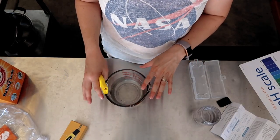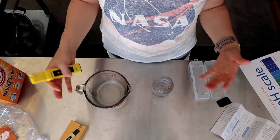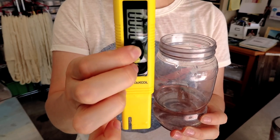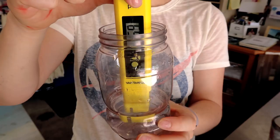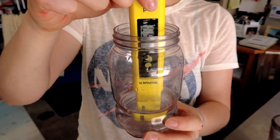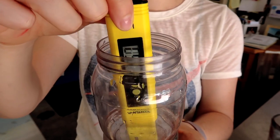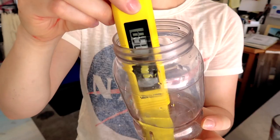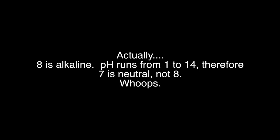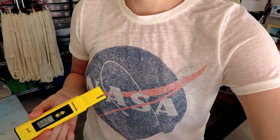We're going to check it for its pH level, then neutralize it and see what happens. Over here I have basic clear tap water, so we're going to check the pH of each and see what we get. I turn it on, insert it, and wait about 30 seconds. Let's go ahead and check the reading — I'm going to tilt this so you can see. We are at 7.5, which is just below neutral on the pH scale. That means the tap water is relatively neutral.